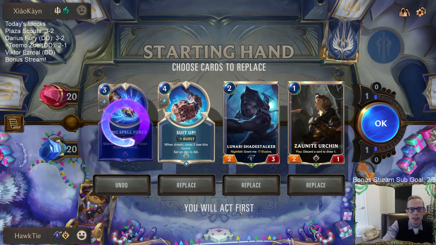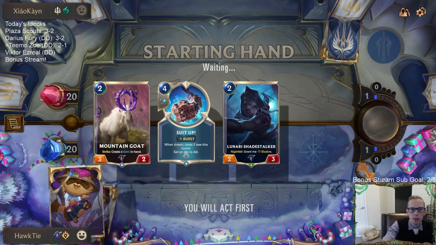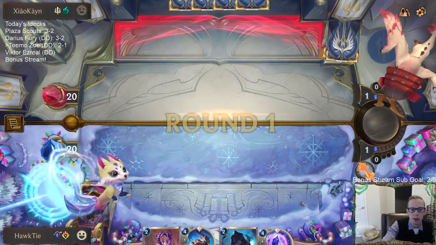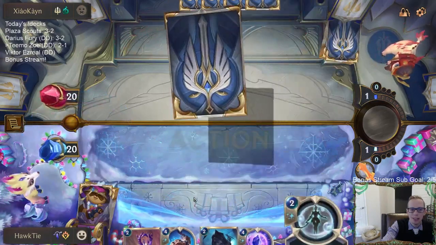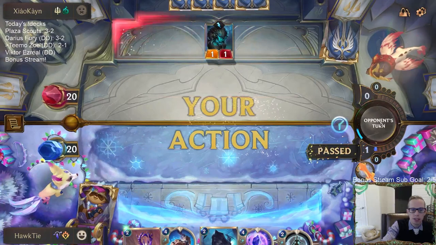So that card's definitely gone. This card's gone. Suit Up has been very clutch for us. I think I'm gonna keep it. I would like a champion. Yuck. Really wanted a champion. Maybe I should have got rid of the Shadestalker also.